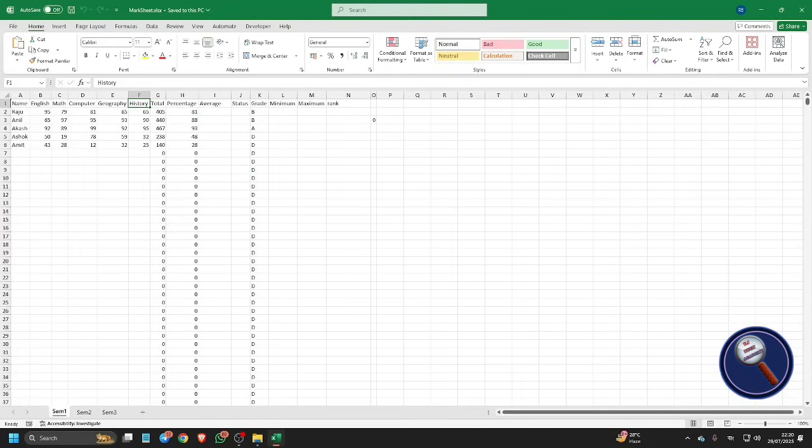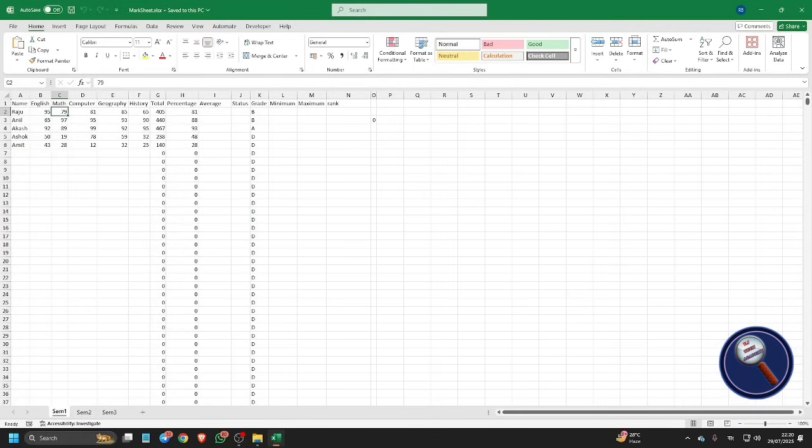Here I have prepared one Excel workbook which contains 3 sheets. The first sheet is SEM1. In the SEM1 table, in A1 we have Name and then the other subjects: English, Math, Computer, Geography, History, and Total. Below that we have the participants' names and their marks.